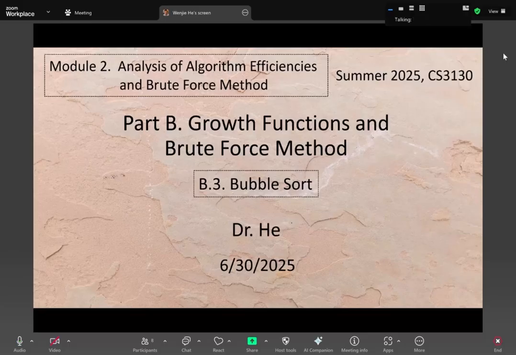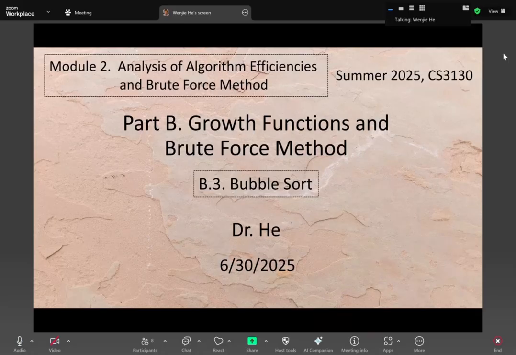Because at that time, in your data structure course, you just learned how to sort an array, how to do the sorting. Here, we will use the problem solving background to understand it.